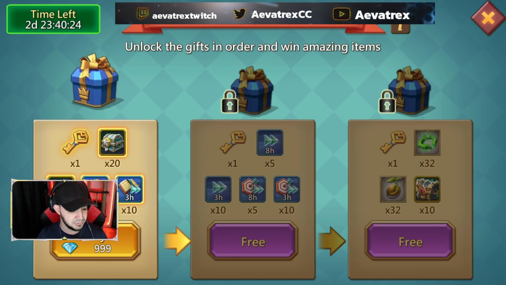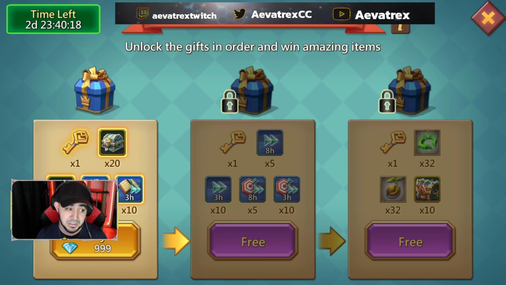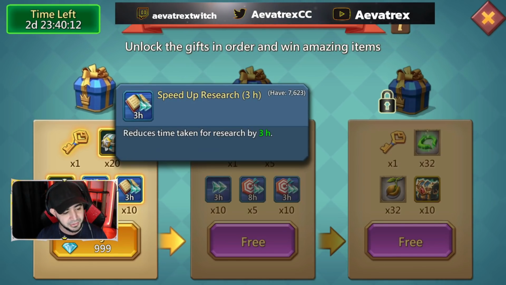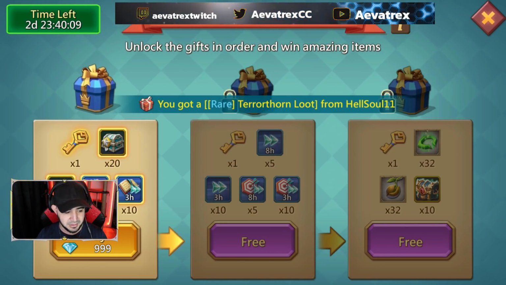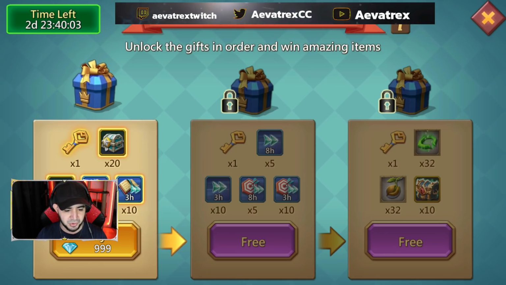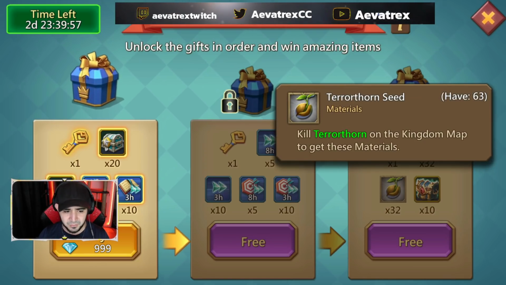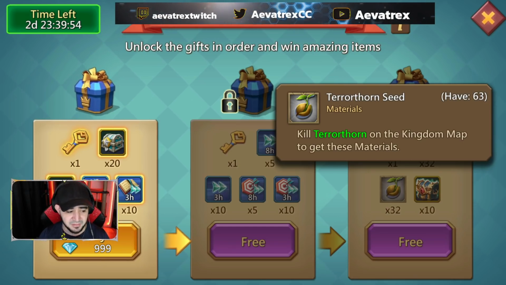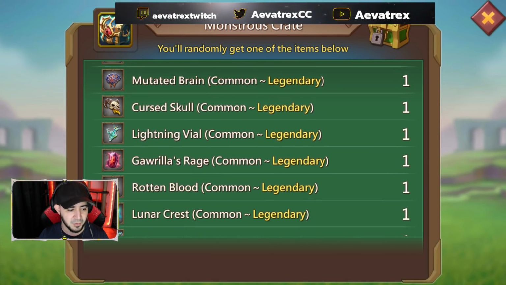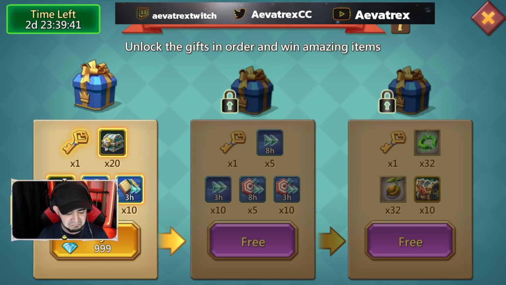And then I believe these are the last two. It's kind of interesting. Okay, so this one you get the wishing star, which you can definitely do pretty well with, and the fortune chest, which is not bad. You still get the speed ups, which again, definitely not bad. Now for $10, what you're getting here is not only all of these speed ups, but you're also going to be getting glowing halos, which is very, very desirable, and terror thorn seeds, which also, generally speaking, very desirable. And then you get 10 of the monstrous crates, which is the ones that has the newer stuff. So it's only 10, but still, considering you get it for free, not too shabby.